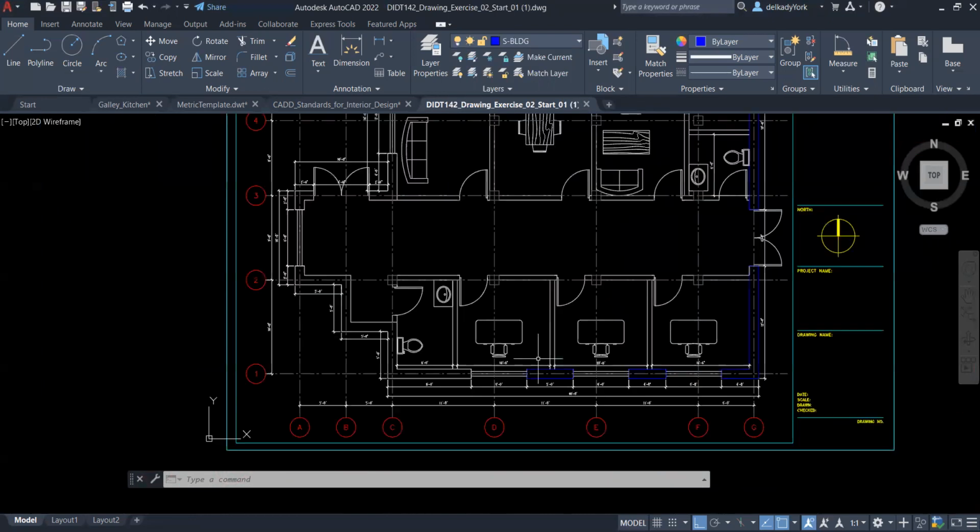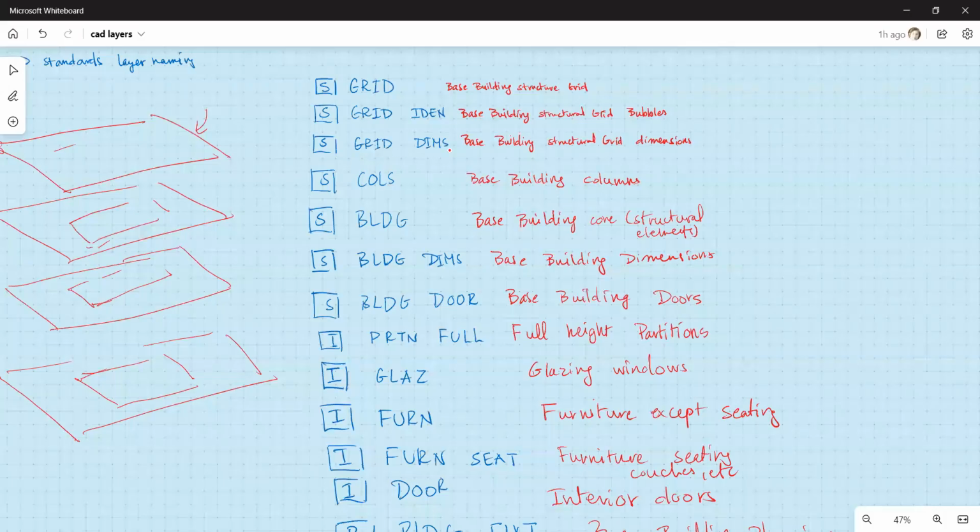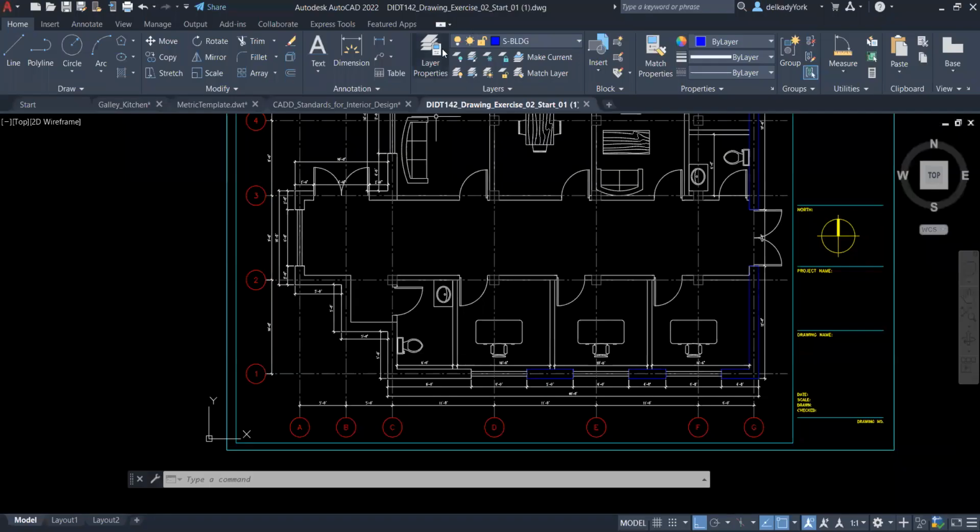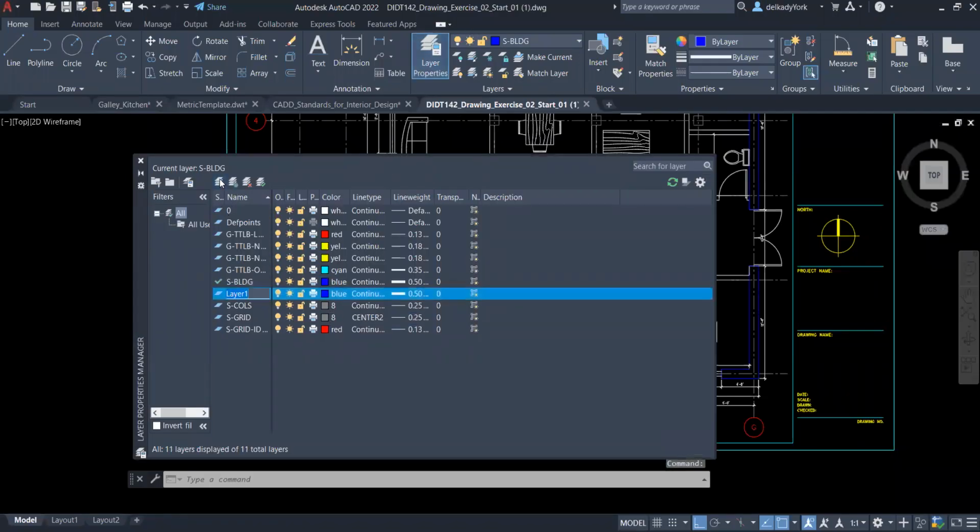Another layer that I think I will be doing with you as well is the layer for the dimensions. If I click here, I have the grid dims, which are the spaces between the grid, and the building dims. So I just wanted to make sure that you comprehend the difference between those two, because I have the grid dims here. So basically, I'm going to create this first. I'm going to go here. This is a new layer. It's structural as well. And grid dims. All right. And I'm going to make this the current layer.